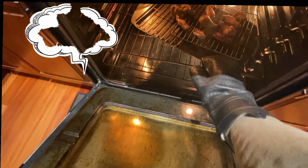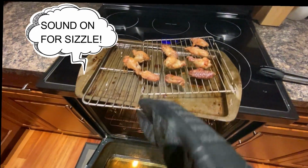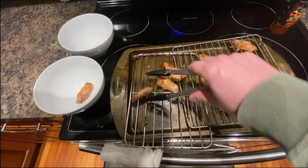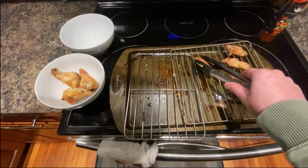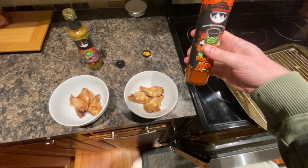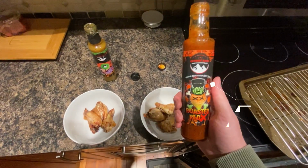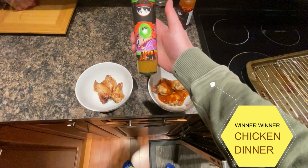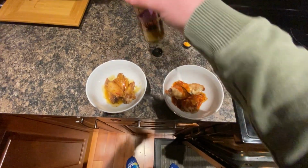All right, it is time. We got a nice color. Perfect. So what we're gonna do, pull the wings and we're gonna split them into two different bowls and sauce them up two different ways. Batch one here, we're gonna be doing the roasted red voodoo habanero sauce. This is the internationally award-winning hot sauce. And the second batch, this is gonna be the medium kiwi tsunami. And we'll toss that around.